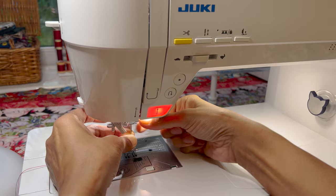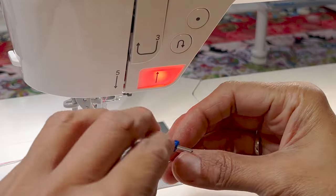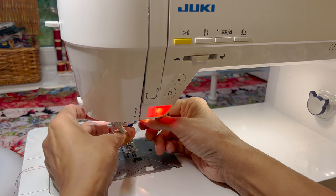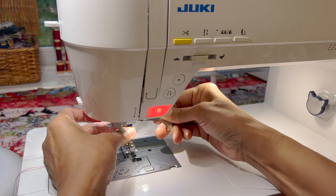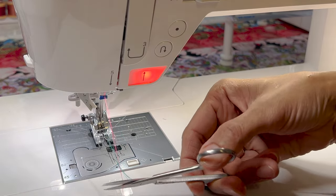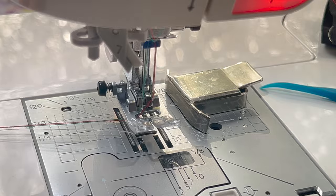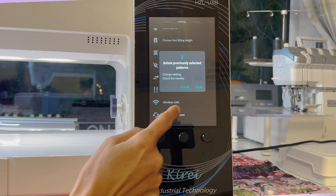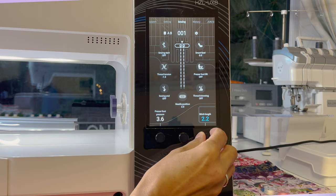I'm going to remove the needle that's in there, and we have our special twin needle — it's got the flat at the back, so we're going to place that in. It doesn't matter which needle has which colour — that's entirely up to you. I can have the blue on top and the pink on the bottom. Just before you start, make sure your twin needles fit inside the foot. We're going to choose a twin needle stitch — just a regular stitch at a good length, so I'm going to choose 2.6.